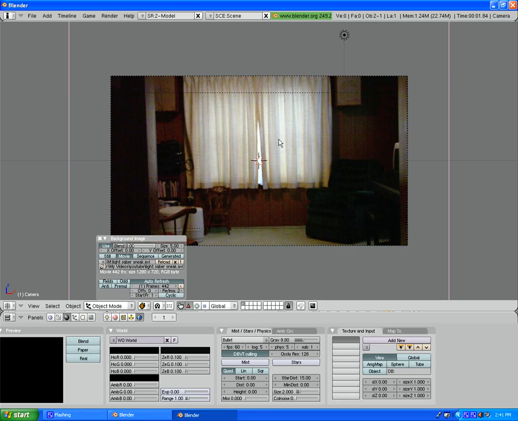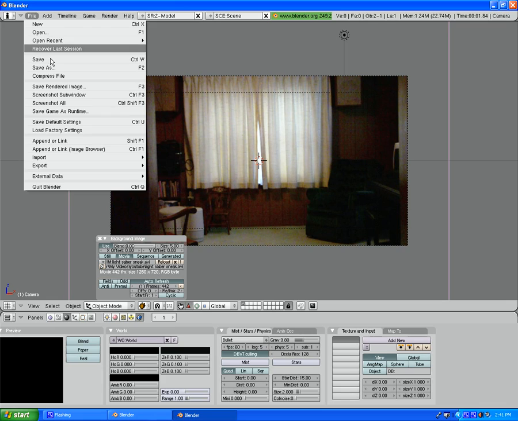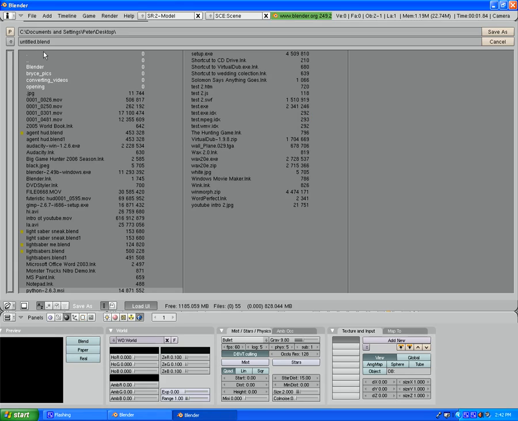Something you always want to do whenever you make progress is save it, in case something goes wrong, so you won't lose your progress. So you just hit Save, and type in what you want it to save as. I'm going to do lightsaber. I'm just going to do me, whatever.